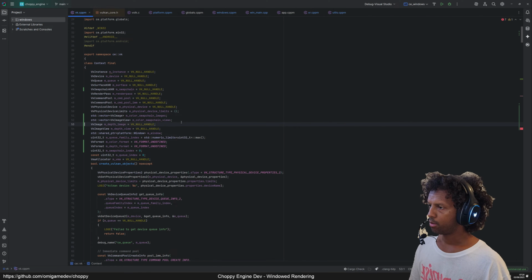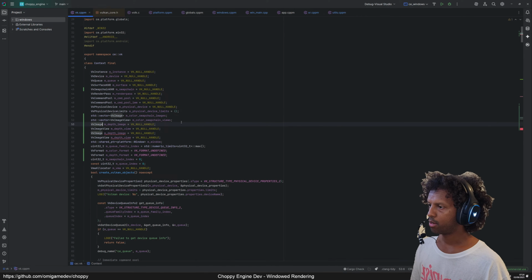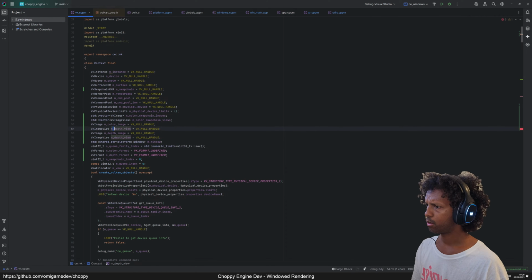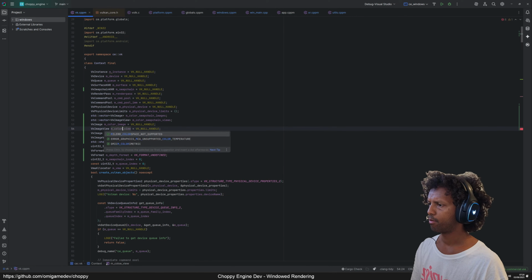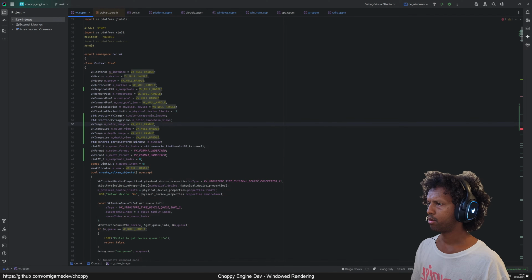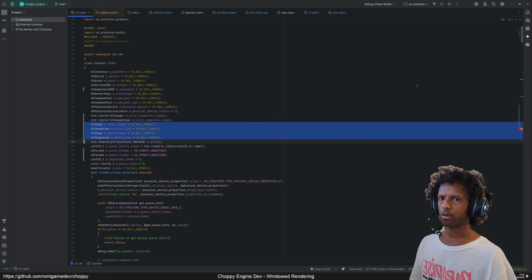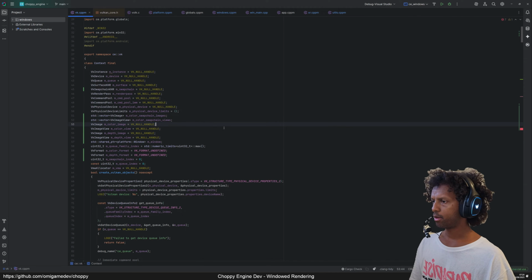What I'm gonna do is create the actual render targets. So color image and color view. So this is the render target, and I can start to see a pattern here where I can create render target as a type at this point because I'm using it quite a lot.